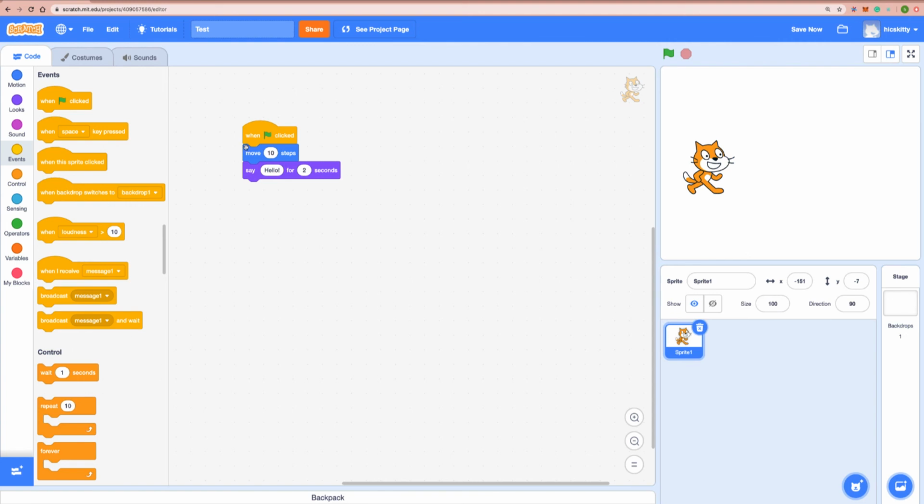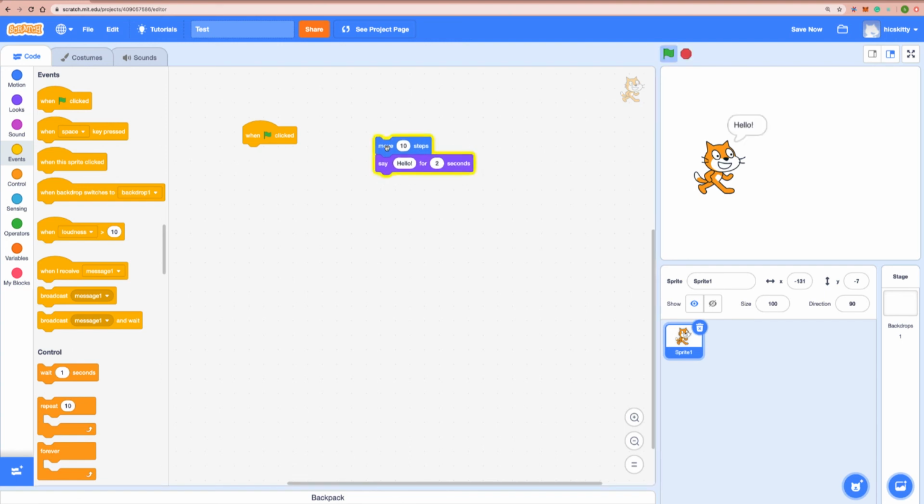What this does is say that when a certain event happens, we're going to run all of this code. So when the green flag is clicked, it's going to move 10 steps and say hello. Well, in order to get this to work, I need to actually click the green flag. Now, why is this useful? If I were just to take this off and click on it myself, it'd do the exact same thing.